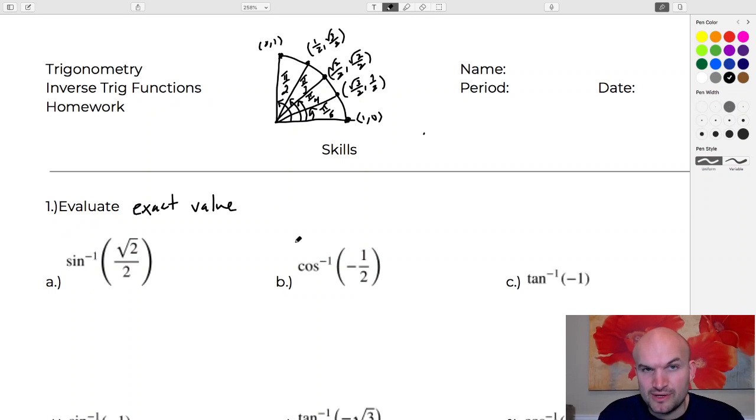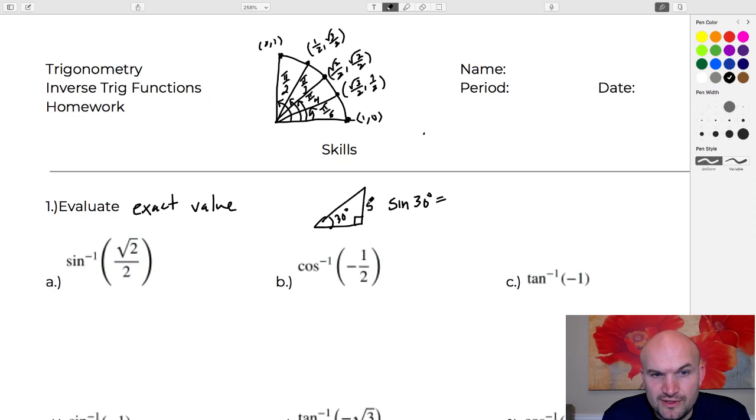So again, just a quick little review, and then I'm going to power my way through these. When we're looking at the sine inverse function, it's important to understand what we are looking for. Remember, when we had a triangle and this was 30 degrees, when we were trying to find the sine, we would say the sine of 30 degrees is equal to, let's just say, 5 over 7, opposite over hypotenuse. But the important thing is we're always taking the sine of 30 degrees.